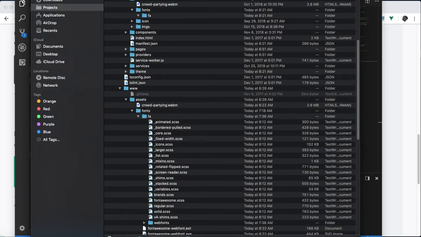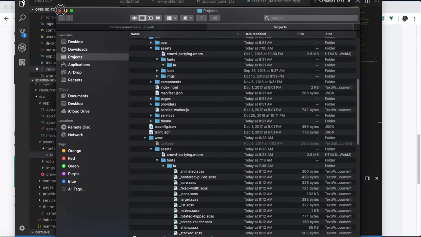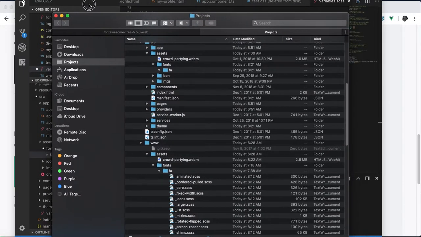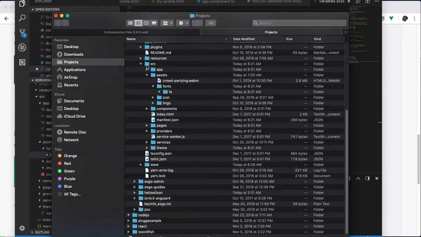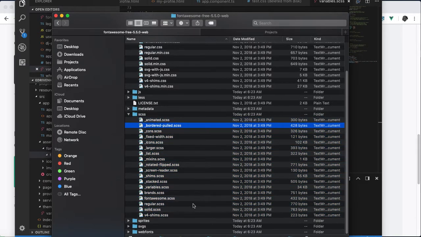Finder. Let me make it a little smaller so you can see it. There we go. Okay, so I got 2 tabs here. I got my little zip. This is the zip, and inside of that zip is all of your Sass stuff. Look at that.